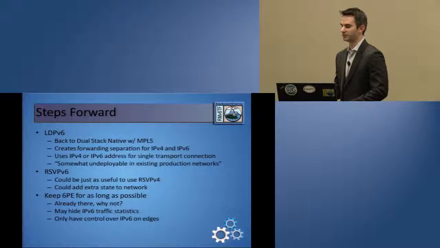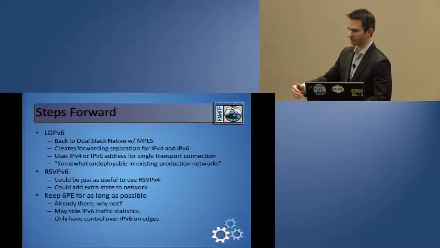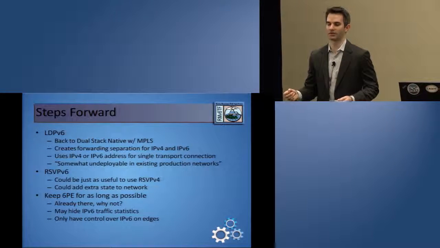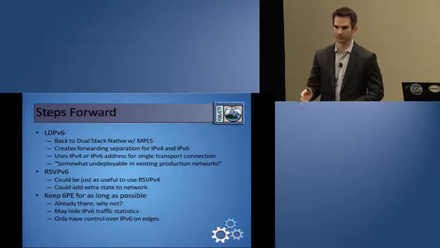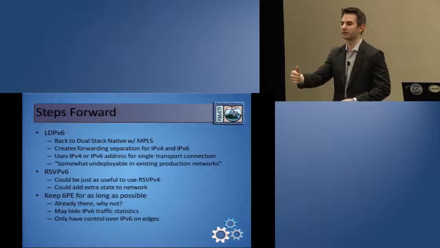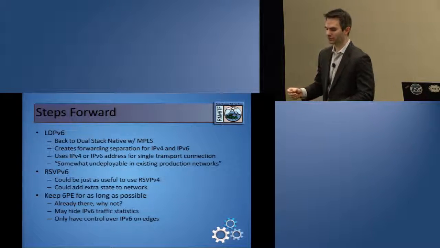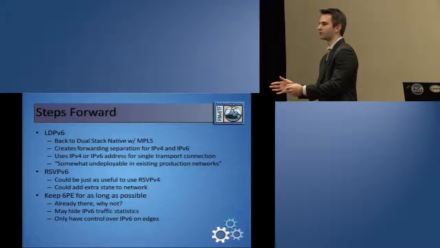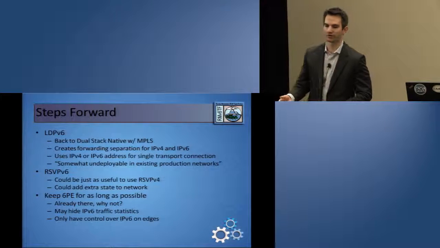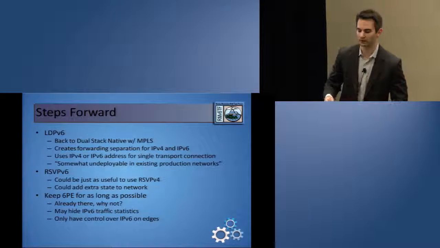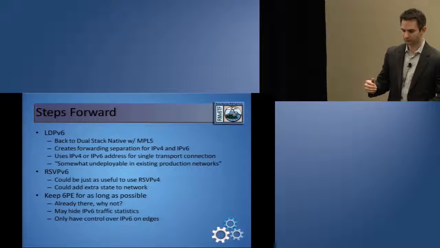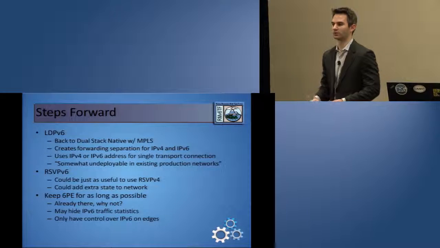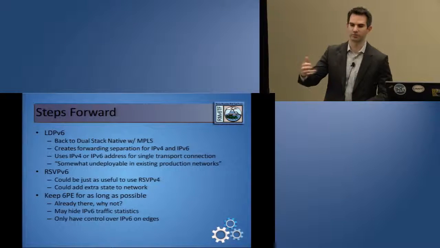One thing that LDPv6 does is it builds on top of whatever transport protocol you already have in place. So today, obviously, if you have LDP in your network, you're just building it over IPv4. Any hellos, all the label binding information uses that transport session. For IPv6, you're still using that same transport session. Now, there is the option to convert that session over to IPv6, but if you already have it built in IPv4, you're probably just going to add that additional configuration so you're only sending the label bindings and the hellos over that same transport session, rather than going through all of the trouble to change the address that LDP is actually using to communicate.